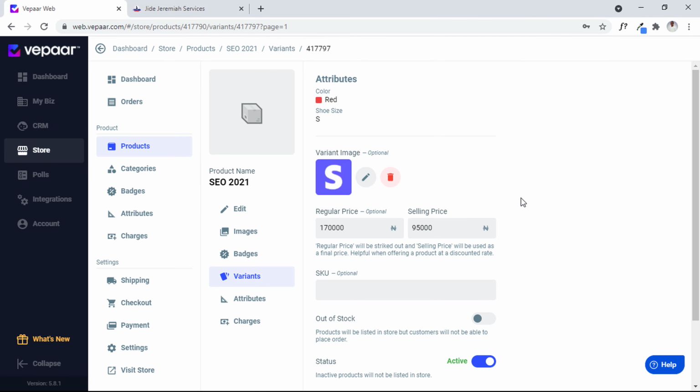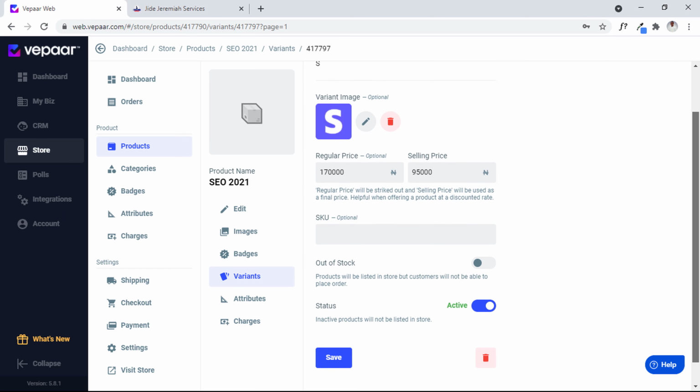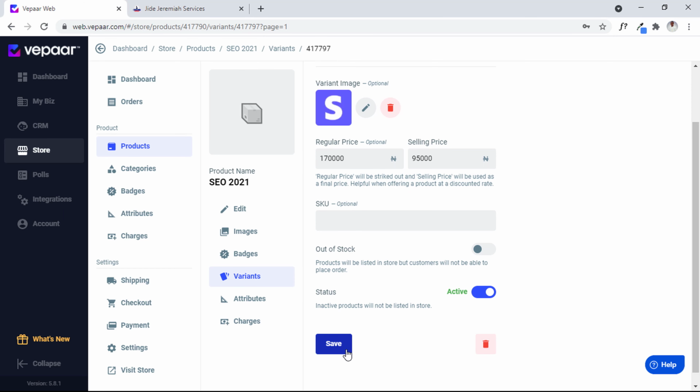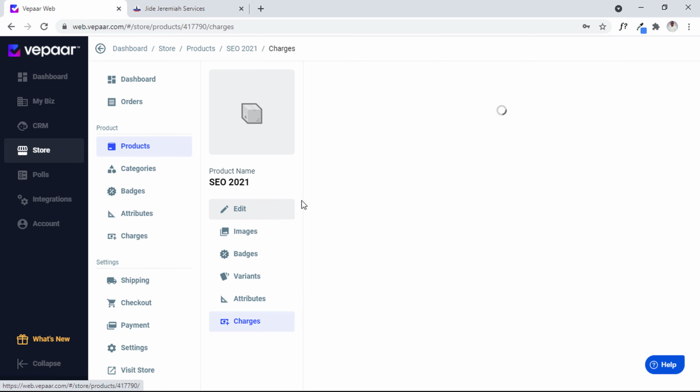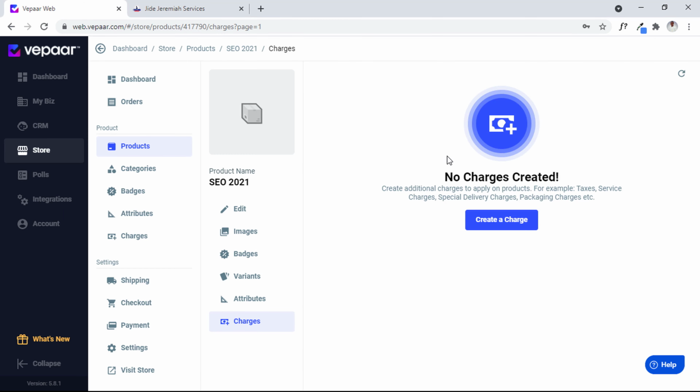So now imagine that is going to be your product, a specific color for that specific product, which is red. So you are going to upload the red type of the product here. This is just an example. I hope you understand. So you can also change the price, then click on the save. So anybody visiting your store selecting red color is going to have this new image, and the price is going to be different. So that's amazing. What do you think about that? And also the charges here, you can add a specific amount of charges.